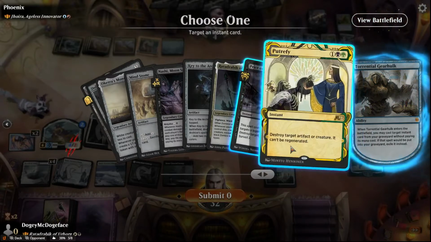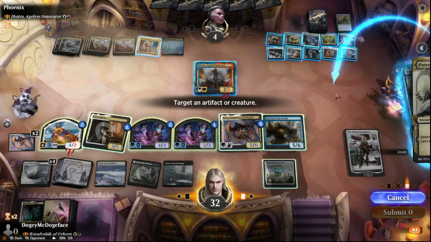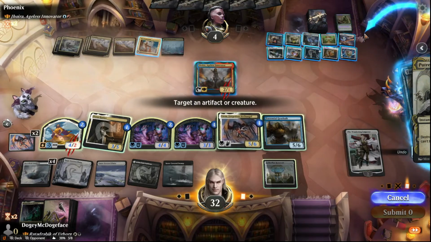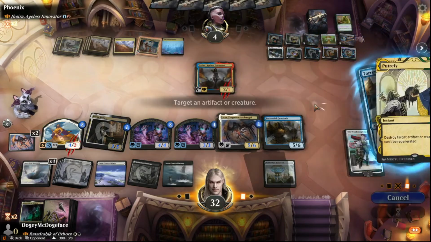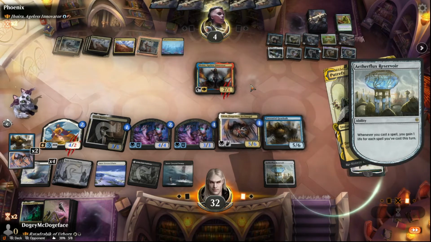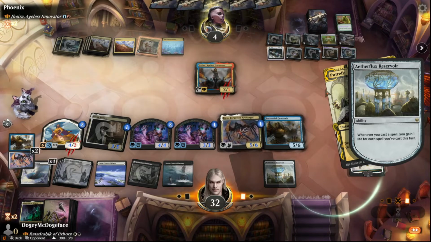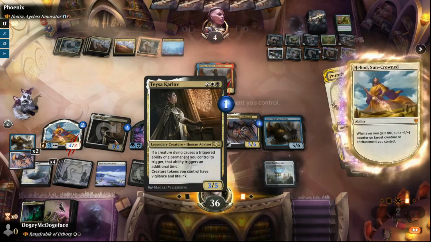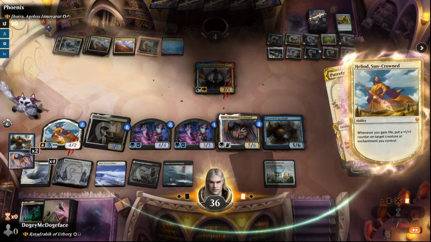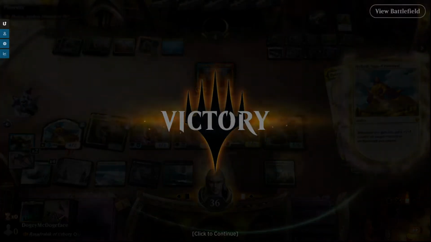Then we can putrefy the Midnight Clock, maybe? I think it's the Midnight Clock, because their hand seems to be pretty rubbish, and I don't want them drawing more cards. So then we get another 4 life, so we get the Heliod counter trigger again. This seems to... Yes! Who would have thought? Oh, I'm very happy with that. Awesome, on to the next one.